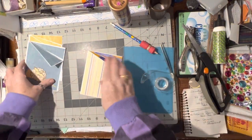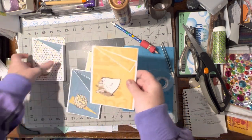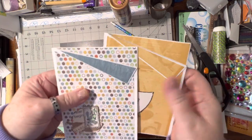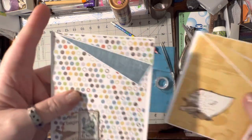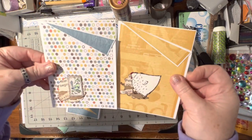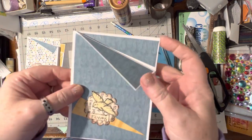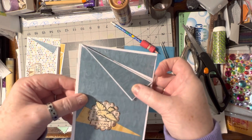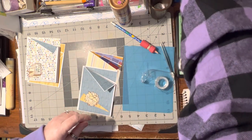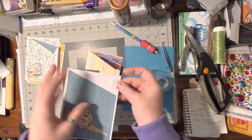Okay. And if you want it to pop up, then don't glue it down. On these two, I actually glued them down. And this one, I glued the whole thing down. This one, I just glued on this end, so it is kind of lifting a little bit. I like that look better. I do like it lifted up a little bit. And I'm thinking that perhaps even a 3D dot would look kind of cute. And as a matter of fact, let's do that now. So that way you can see. So I'm just going to put it right on the corner here.